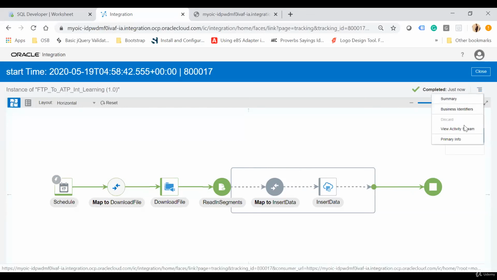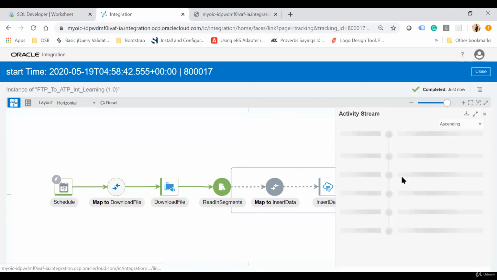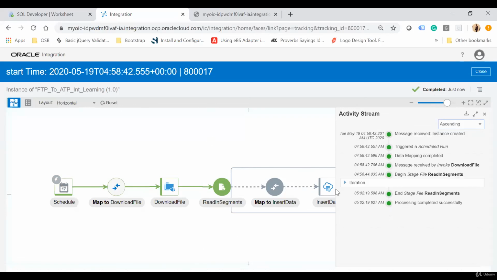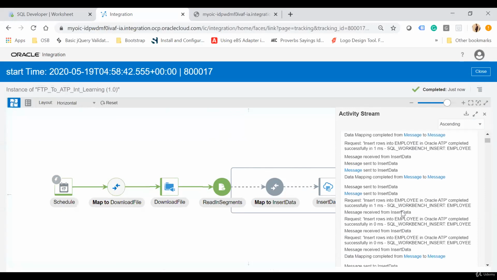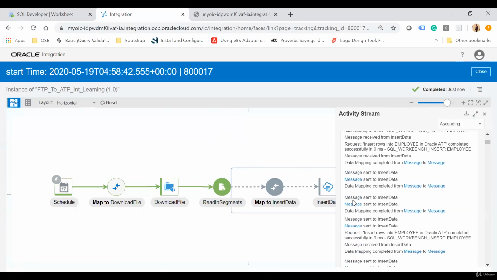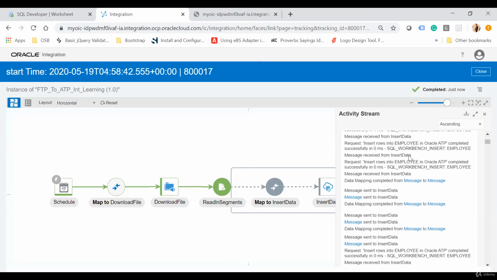If you open this action menu and click on view activity stream, it will show multiple things to you. Let it open. It is taking time. It is because the data is too huge. So here you see the iteration, and it will show all the activities like message sent to insert data, message sent to insert data. It is showing multiple things.